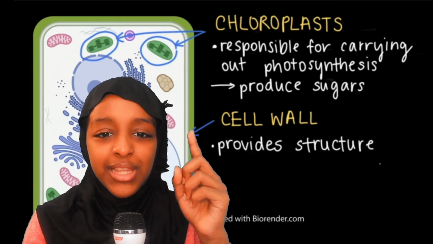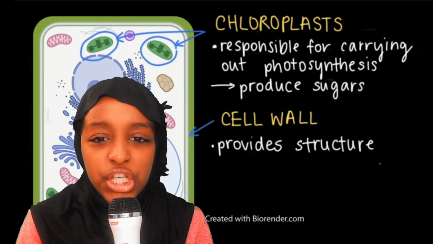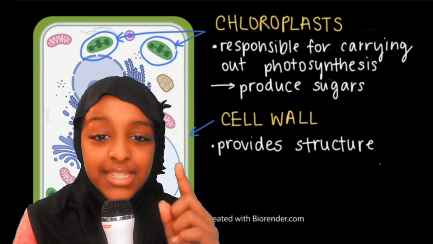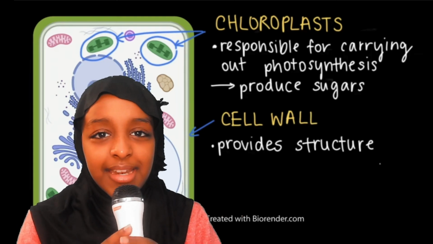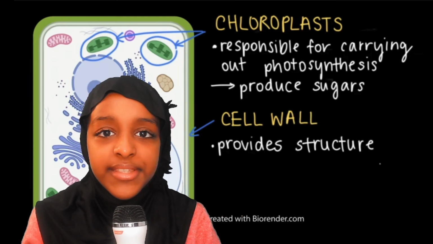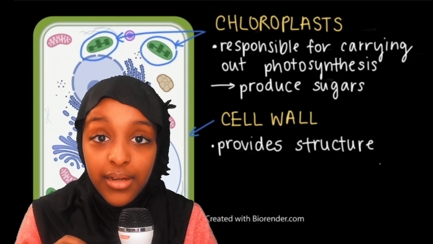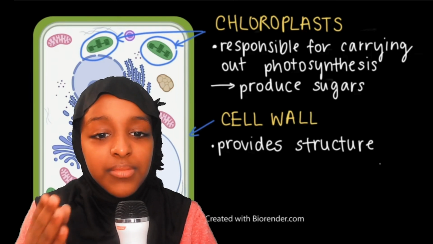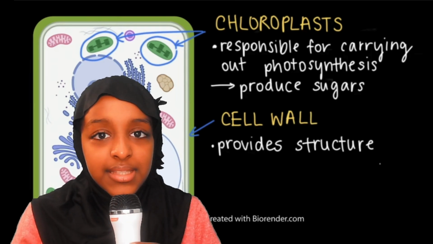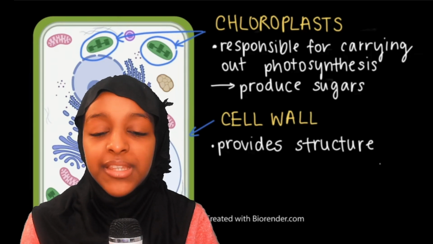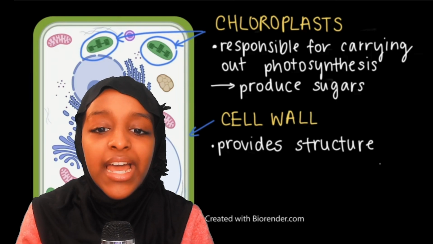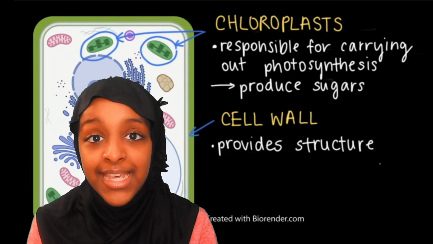Notice how plant cells contain an extra wall. See, right here it says cell wall. Notice that animal cells don't have a cell wall. They only have the cell membrane. This is because plant cells do contain cell membranes, but they contain an extra one, a cell wall.